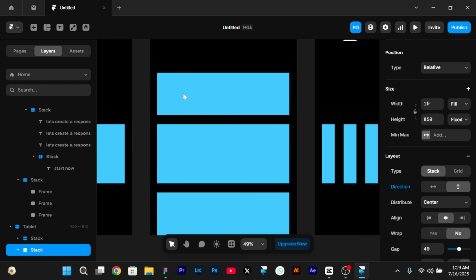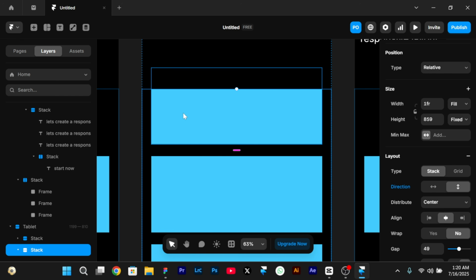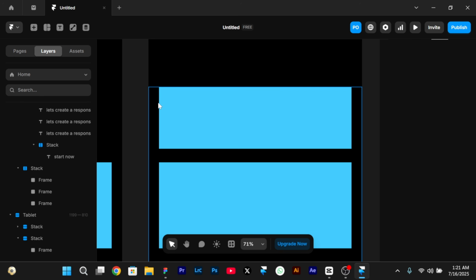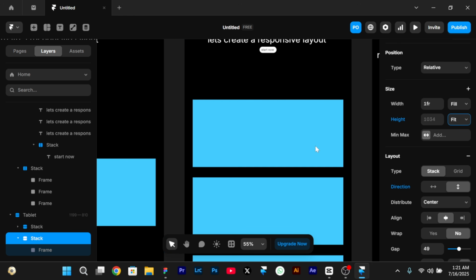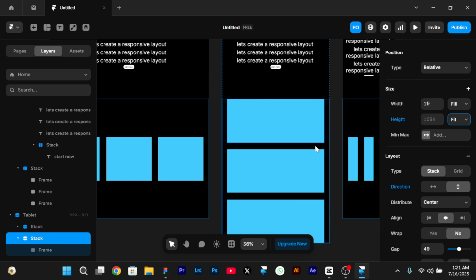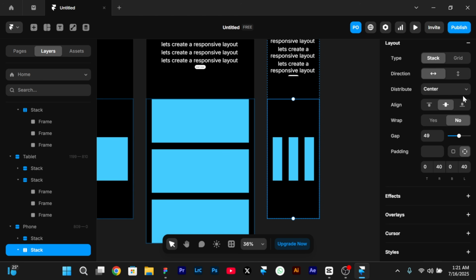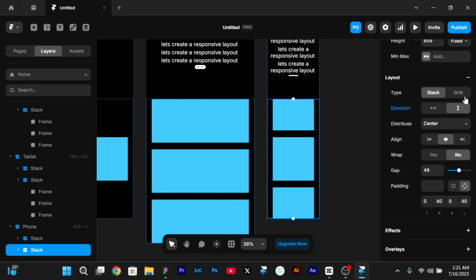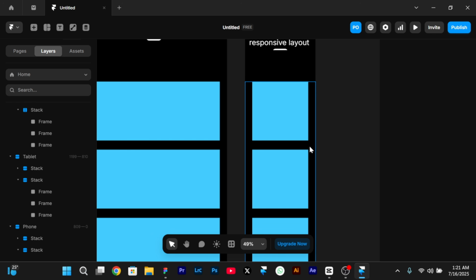Taking a closer look at this section, you can see the frame of this first card is kind of inside of the second section. So I'll show you how you can go around this by setting the section to fit content. So select the second section, go down to the height, change it from fixed to fit content. So that is literally everything you have to do for you to see the full content of the cards. So we're done optimizing for the tablet. Let's move on to the mobile screen. So same way, you change the direction of the section to vertical and change it also from fixed to fit content. And you see everything is perfectly responsive.